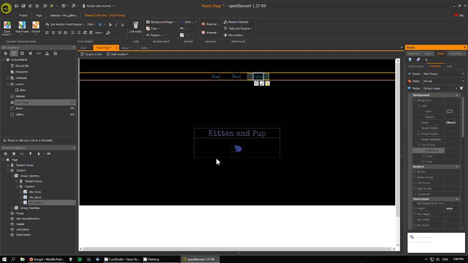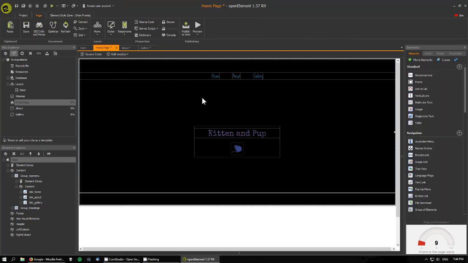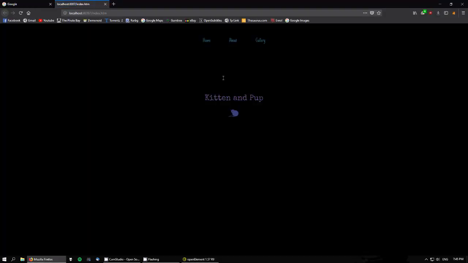Every time you preview, if you've done anything substantial and it's not working, you probably need to save all the pages. So just click Save All Pages, and now, okay, they should work.